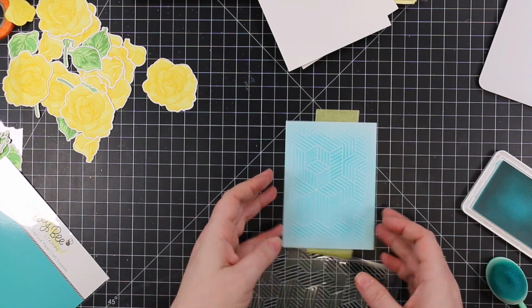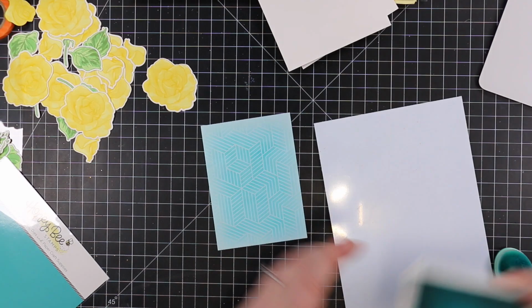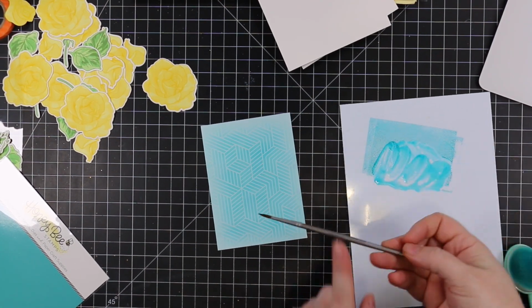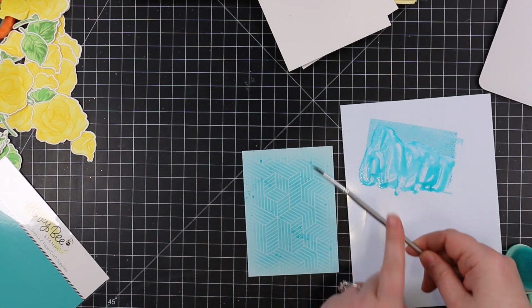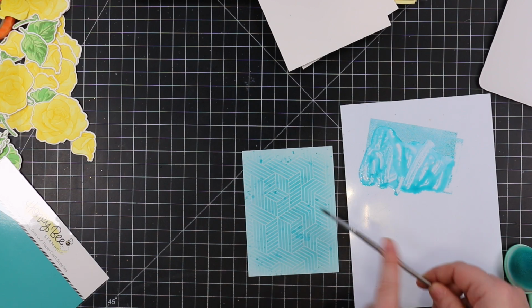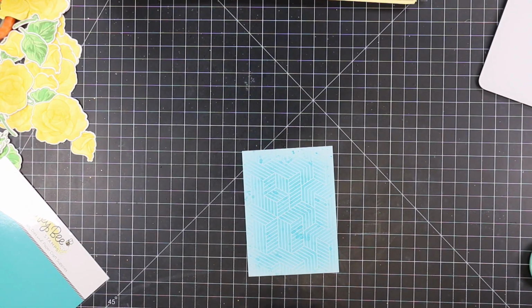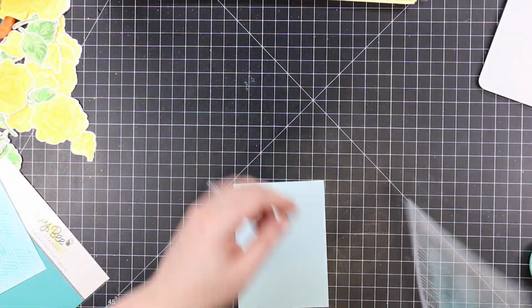lightly blended it. Didn't worry about it being perfect. Kept the color more to the center. And yeah, I was working on the piece that I'd wrecked. Cardstock has two sides. Flip it over, use the other side. I did the same thing with the roses, the ones I had experimented with in the beginning that I wasn't happy with. Flipped the cardstock over, stamped it. We're good to go. So with these backgrounds, after I'd stenciled, I added a little bit of splatter.